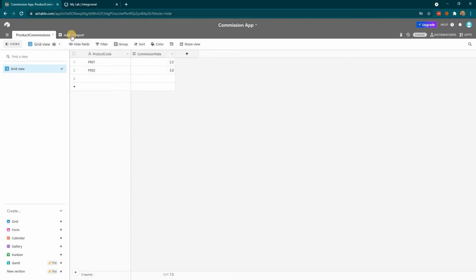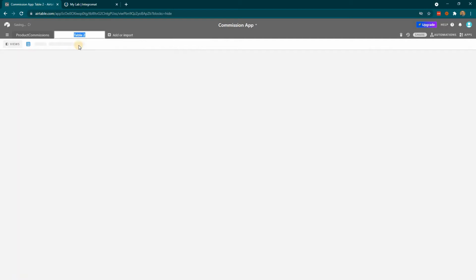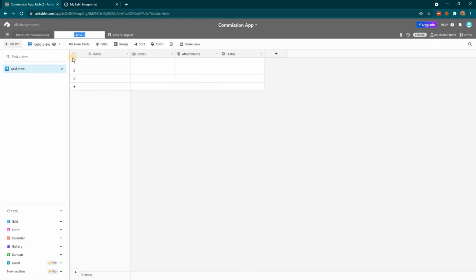So I am now gonna create another table to have that accounting data. So actually these will be line item data. Let's name this as line items. It may not be the perfect name for this table, but let's go ahead.